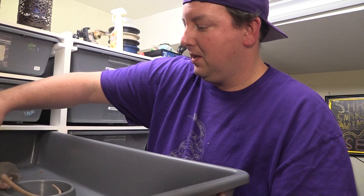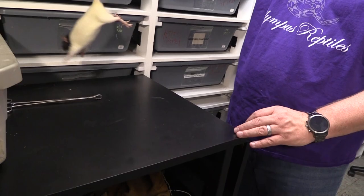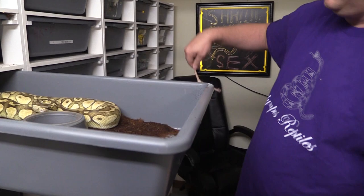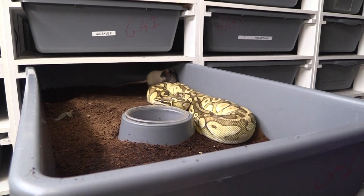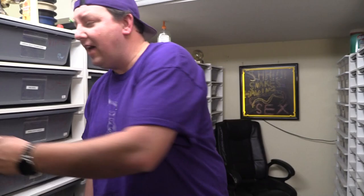This would be a medium rat here — you can see it's bigger than the small. This is more appropriate for some of our females like this girl here. Look at the body size comparatively — that's what you're looking for: it's about the same width around as the biggest part of the snake. If the biggest part of the rat is about the same as the biggest part of the snake, you're going to be good. We'll go ahead and close this up.